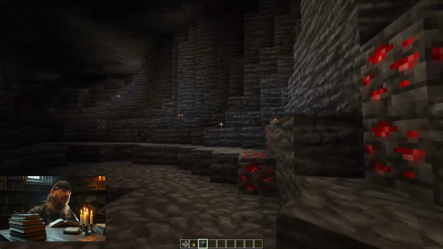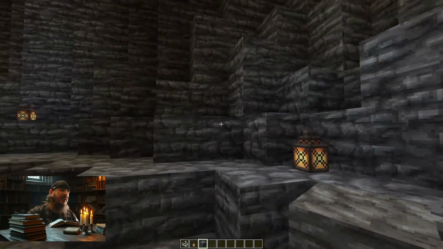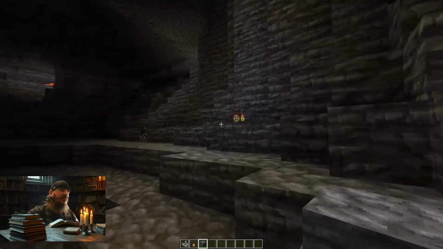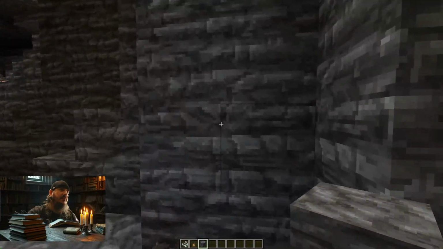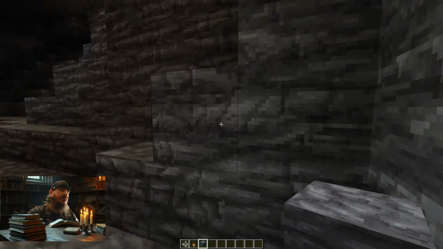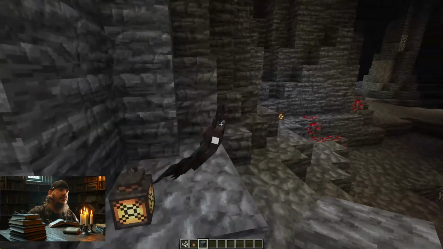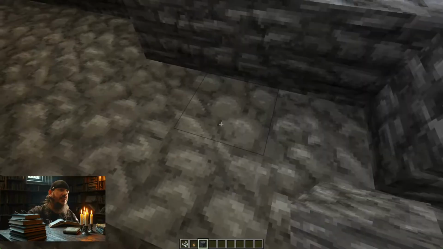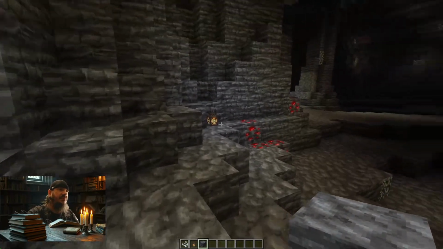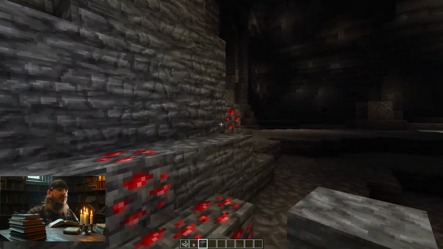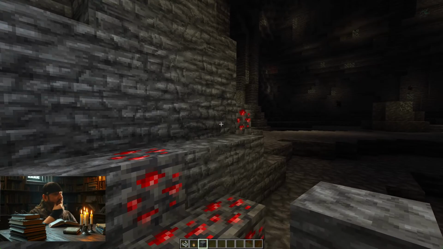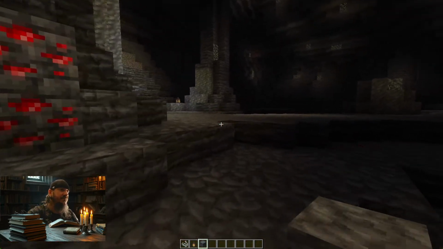I think that's pretty good. The tops need a little bit of work. I need to finish those up. I think that looks really good. I am very happy with these.